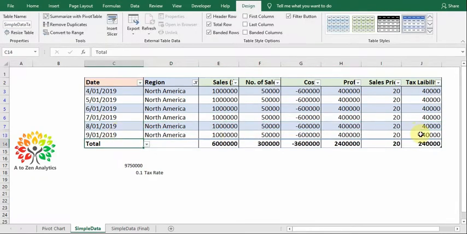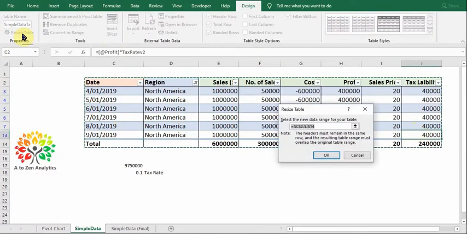You should note that the formulas in the calculated columns have been continued by Excel. When I click on Resize Table, you can see that the table range is already expanded. If I was using this as a source of data, I could update the range by going to the Data tab in the ribbon and selecting Refresh All.